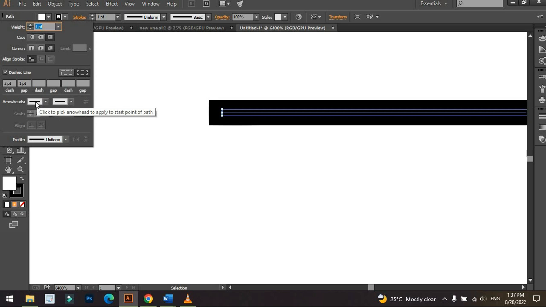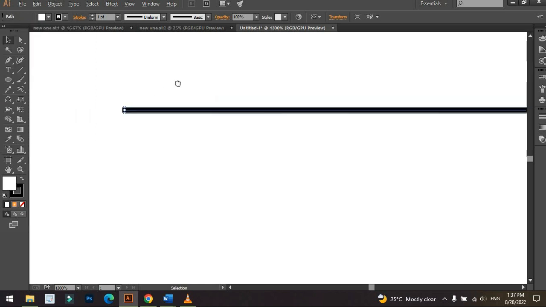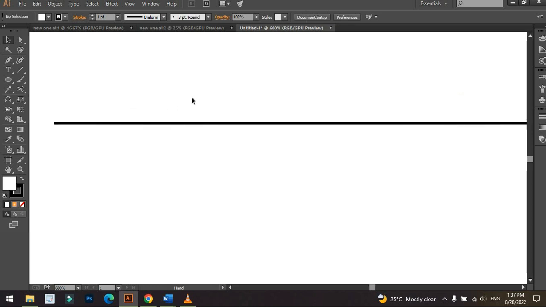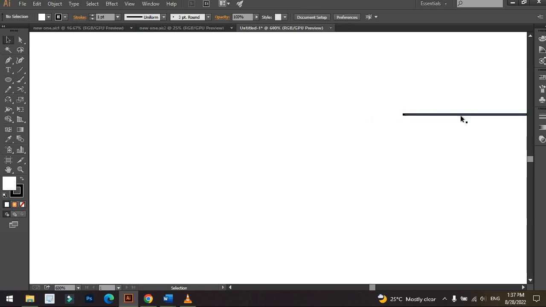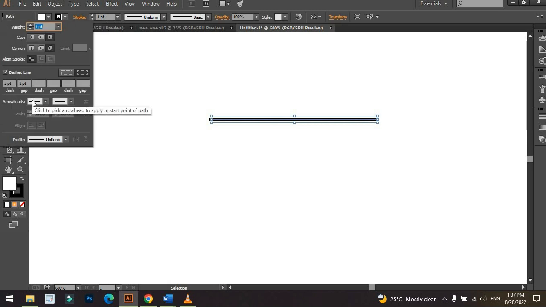you can see that sometimes we need arrowheads for different purposes. Sometimes we want to use some arrows where we need them, that's why we have an option, we can turn a line into an arrow, and there are different kinds of arrows. From here you can find, click to pick an arrowhead to apply on this line.